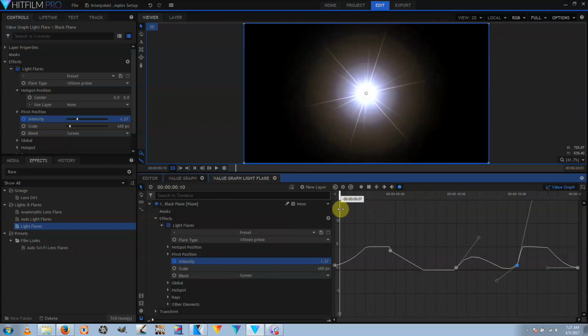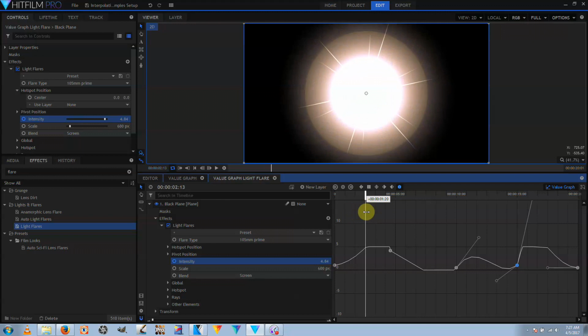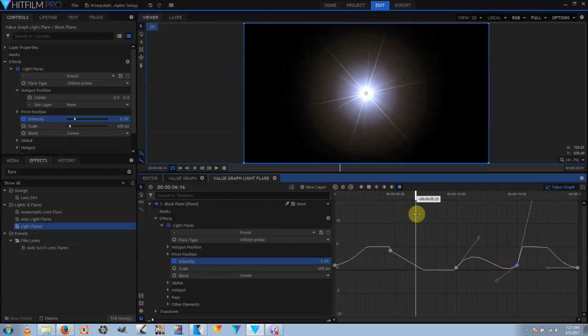The values are still changing smoothly, but a lot more dynamically. Like here at the beginning, we can see that we very quickly move up to a maximum intensity, and then have a rapid drop-off.